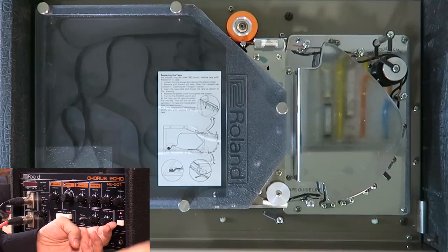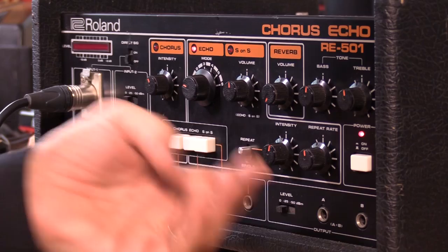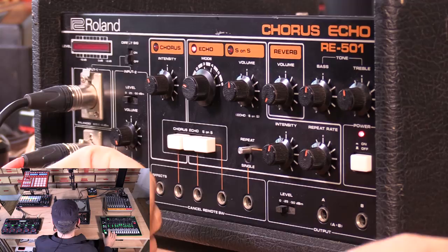And if I go faster, one of the beautiful effects that you get is by changing the pitch as you play along, because of course it messes with the speed of the tape. So you get this famous effect.